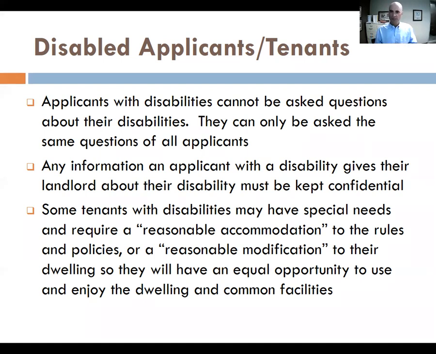And sometimes the request is easy to identify because perhaps the person's disability is obvious and you can see it or determine it. Other times that disability may not be obvious. And so staff needs to have a trained ear towards someone asking for a change or a modification in a policy, procedure, or rule that would help them be able to live in the apartment complex.